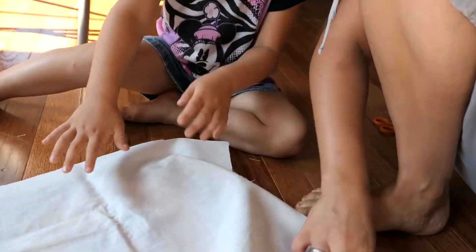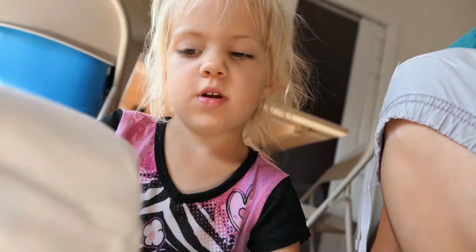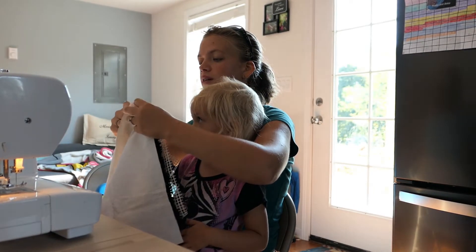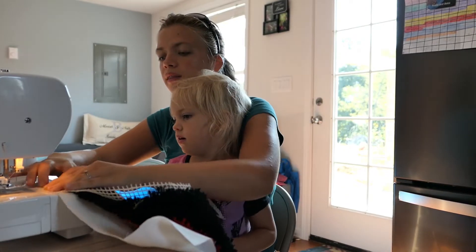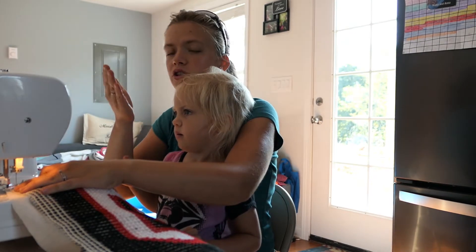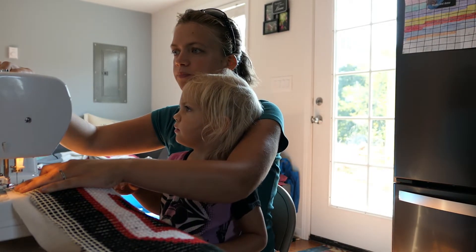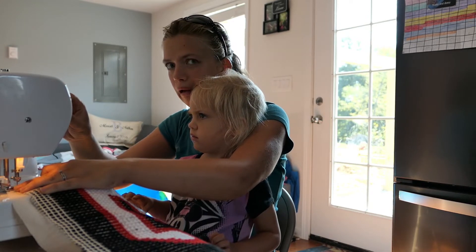So now we have our back and our front. This is probably going to be a little tricky because it's so poofy and I've never really done it before. We're going to put the piece of material on top and attempt to stitch it right along the edge here. I'm going to do this really carefully. I discovered that if I do it with the latch hook facing up, I can get it pretty close. I'm going to make sure all the latch hook pieces are not getting caught in my seam. I'm also going to do this on a zigzag — I read that it's better to do it on a zigzag so it catches the stuff better. I'm just making this up as I go.